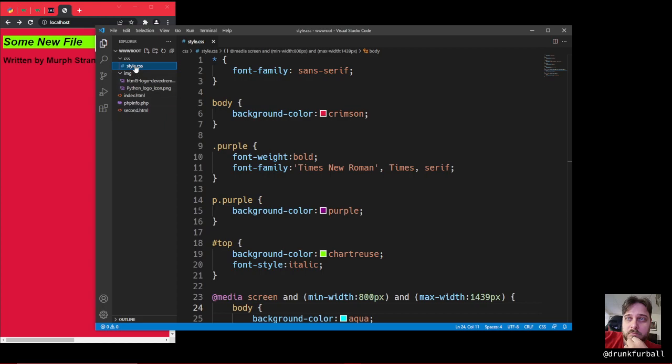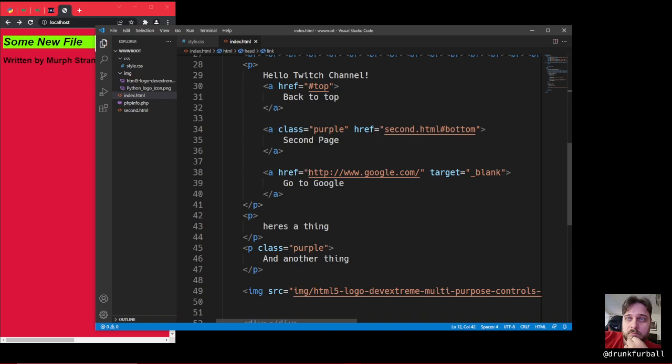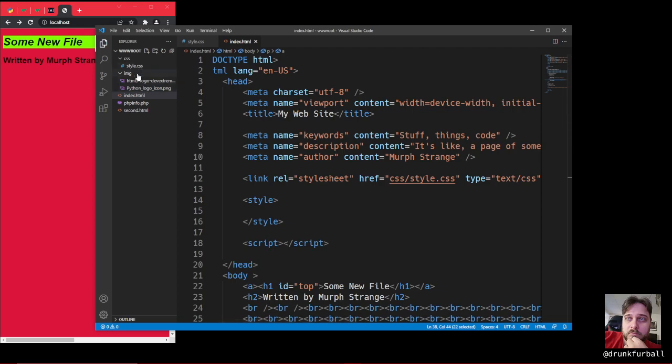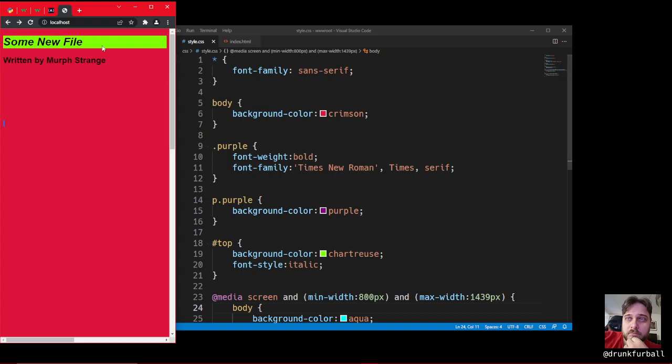Now, because I moved the style sheet, in order to not upset my page, I do need to include the folder name. This is again using relative file path names, just like we discussed here with the links. If I had been trying to access a folder on a different domain, I'd have to do the whole http://www.somedomainname.com/foldername. Since this folder exists on my domain and is in the same folder as my index file, I can just put the folder name / file name, since this file is in this folder. And that's how that works. No change, still works.